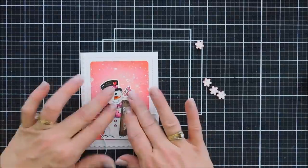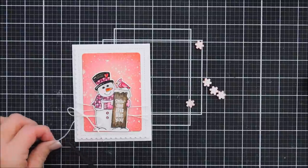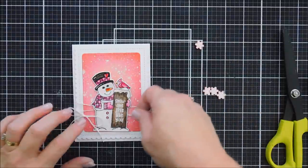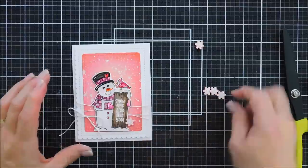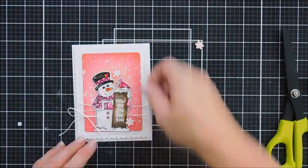We're going to take our snowman and place him all the way to the bottom. I did add foam tape behind him as well. I'm going to trim this ribbon a little bit more. Next, we're going to place our snowflakes all around our snowman here.